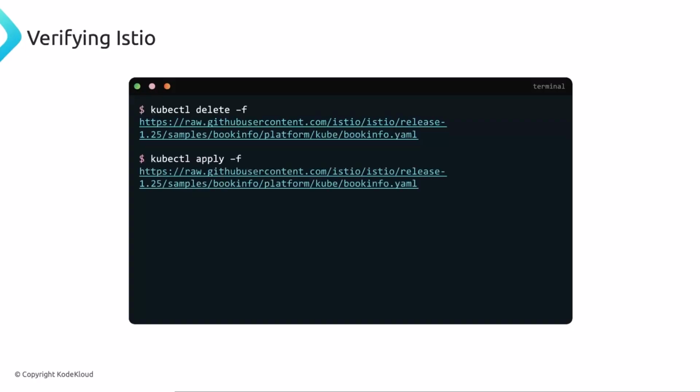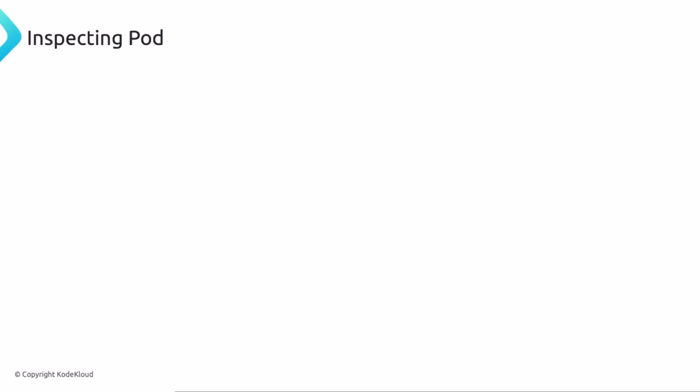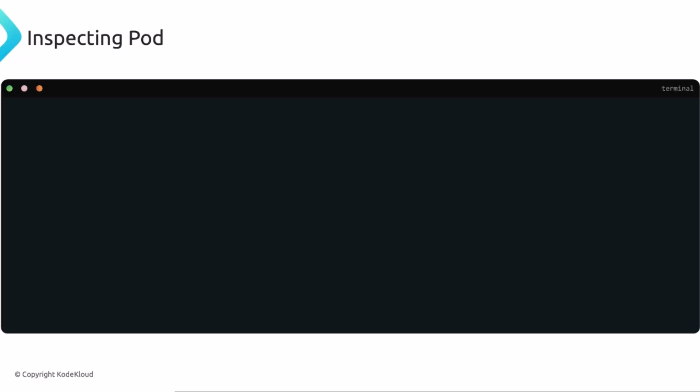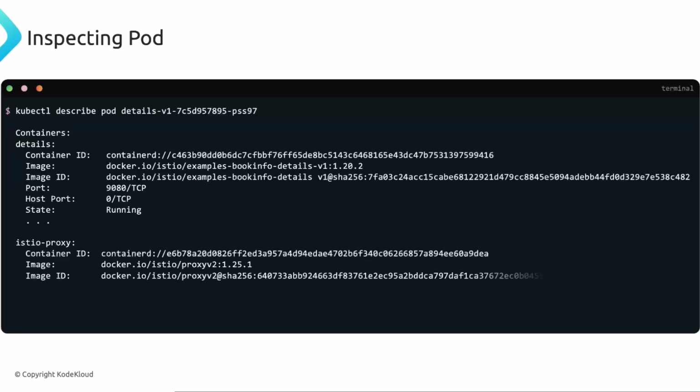Like I said, you can spend all the time restarting the deployments, or you can just delete. For example, this bookinfo application right here, we can recreate it again. We can check the pods, and now you can see this 2 of 2, which means that the Istio sidecar proxy is injected. You can easily inspect the pod to see what containers it has and verify that one of the running containers inside the pod is the Istio proxy along with the app. In this case, you can see the details container, and then you can see the Istio proxy, and there's the image right here that the Istio proxy is using.